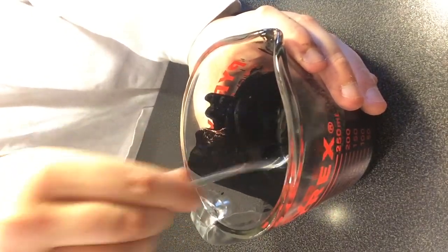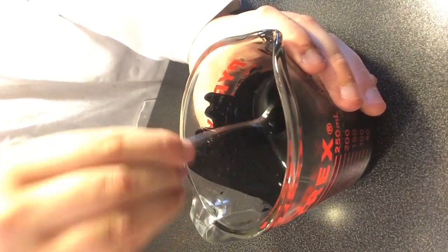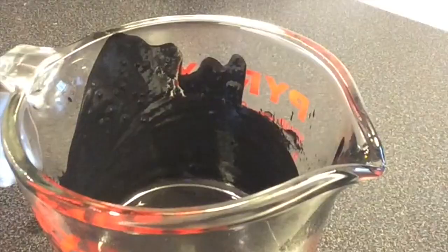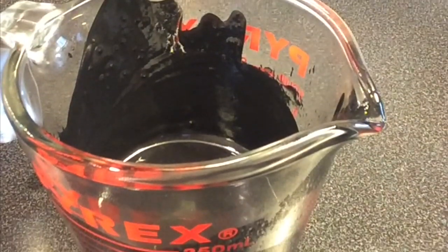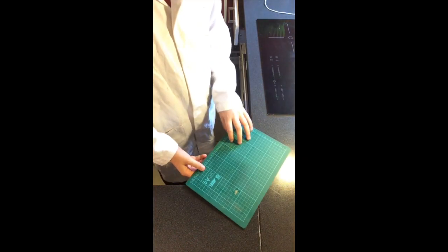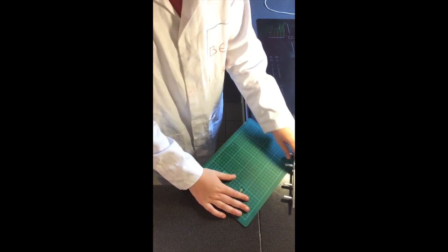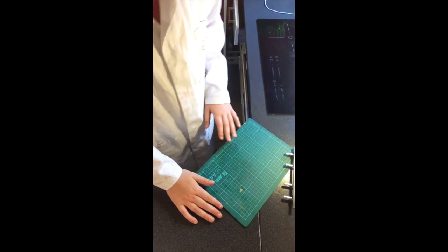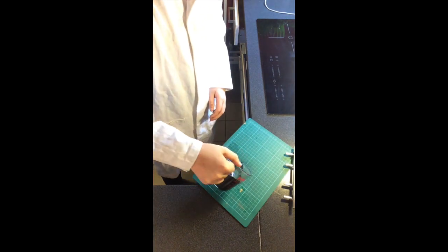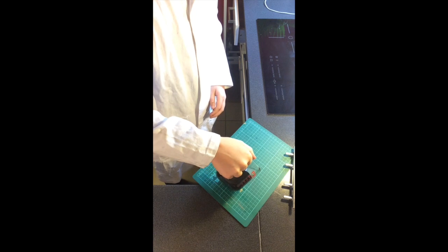After mixing, you're pretty much ready. Now that the material is prepared, we need to test it. I've got this thin plate, and I'm going to place it here on the corner. To stabilize it, I'll put something heavy on it. Now take your liquid and just pour it onto the plate.